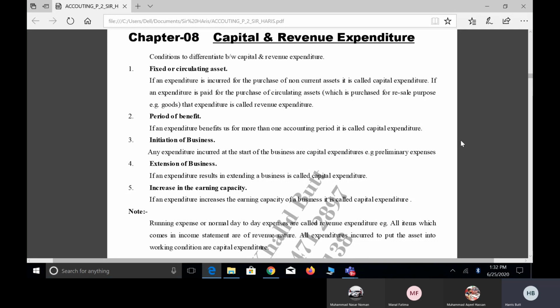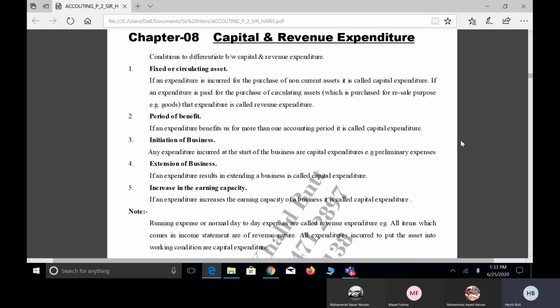तो कोई भी खर्चा जो नॉन करंट एसेट पर किया जाए कैपिटल एक्सपेंडिचर है, जिसका फायदा 1 साल से ज़्यादा अरसे के लिए हो कैपिटल एक्सपेंडिचर है. जो बिजनेस के शुरू में खर्चे किए जाएँ, they are all capital expenditure. We are going to start a new school, बिल्डिंग खरीदी, मशीनरी खरीदी, मोटर व्हीकल purchase की, लैंड खरीदा, सब कैपिटल एक्सपेंडिचर है because they are incurred at the start of the business.